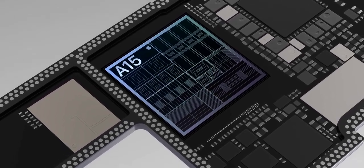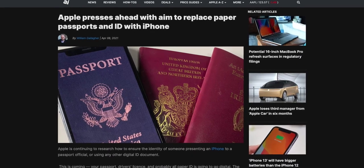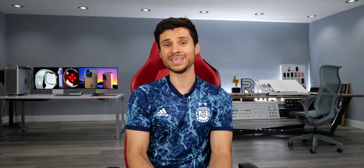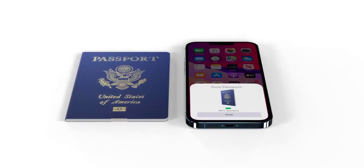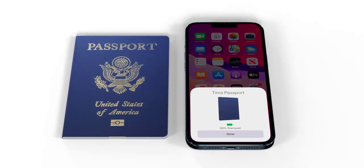Your passport is going to be in your iPhone very soon. I remember talking about this patent a few years ago. Now Apple once again is pushing for passports and digital IDs, driver licenses to be in your phone with a new digital authentication system. This latest patent shows us that Apple is still doggedly chasing this one, and eventually everything will be digitized. No surprise there.